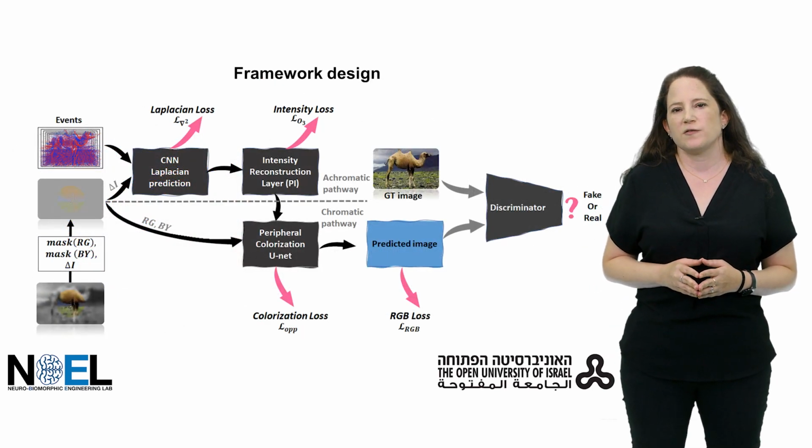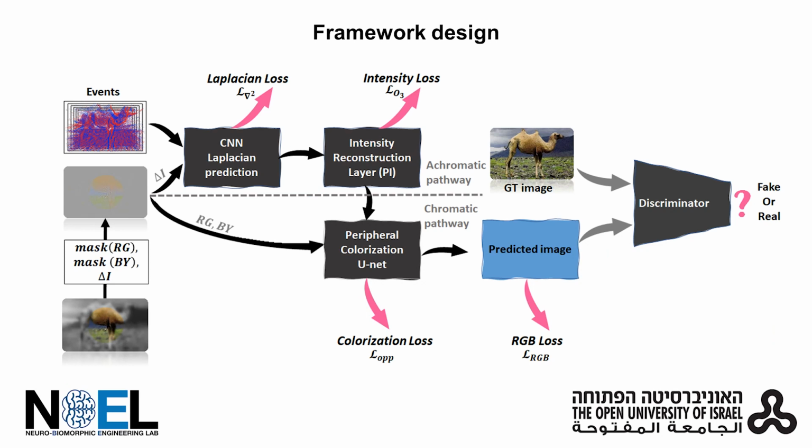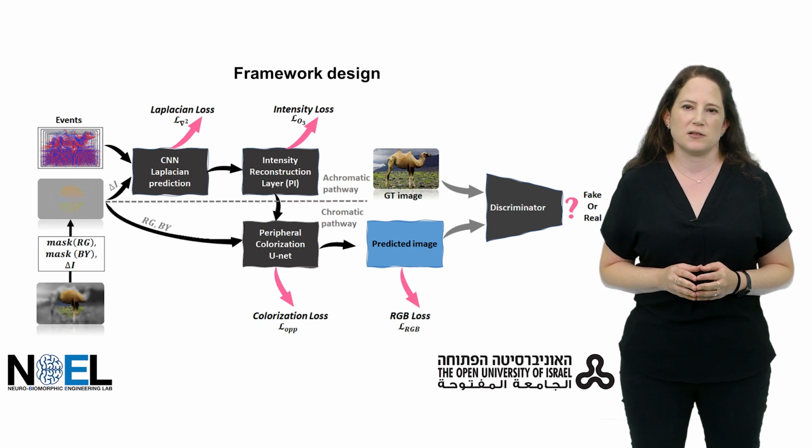We utilized an artificial neural network for the reconstruction and colorization of the retinal inputs. We used a convolutional neural network with chromatic and achromatic pathways. In the achromatic pathway, high-frequency temporal and spatial information was used to reconstruct high-resolution intensity images, representing intrasaccadic motion and spatial edges. The chromatic pathway enhanced the peripheral vision's perception of color using UNet for image colorization.